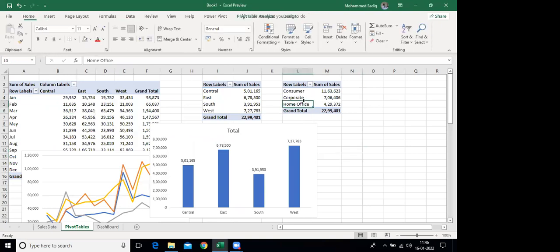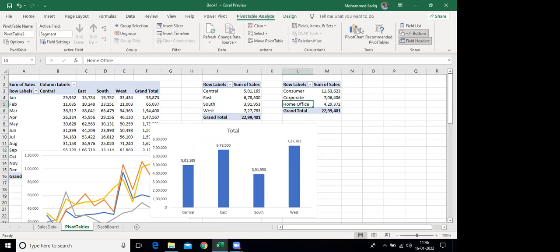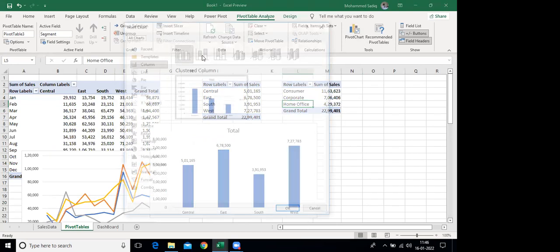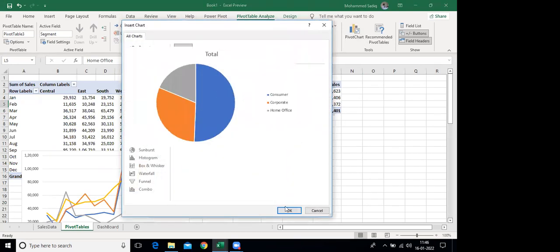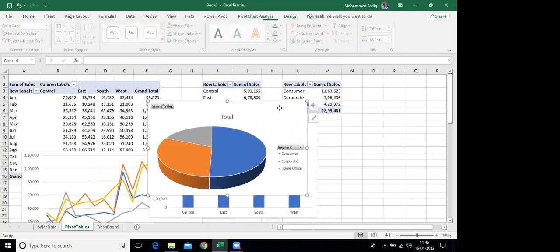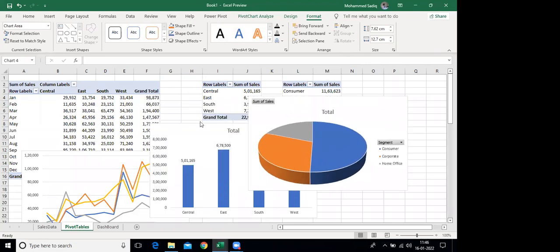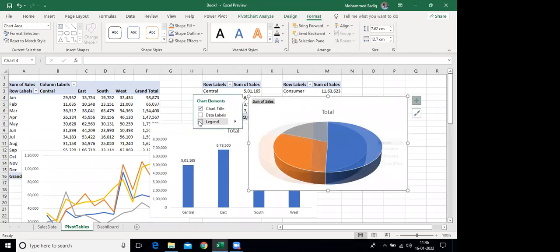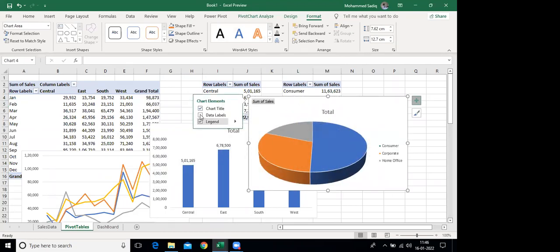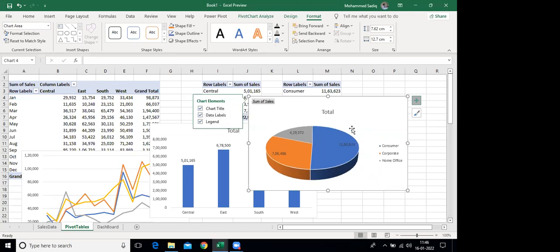I wanted to create a chart for this. Maybe I want to create a pie chart for this. Select this pie chart. See, and you want to have a 3D chart. Okay, and now in this particular pie chart, I want to show the values. I can just select this. I don't want to get rid of the legends, let it be. And this particular data labels. In the pie chart, we don't want to see the labels in the form of sales value. I want to show it in the form of percentage.